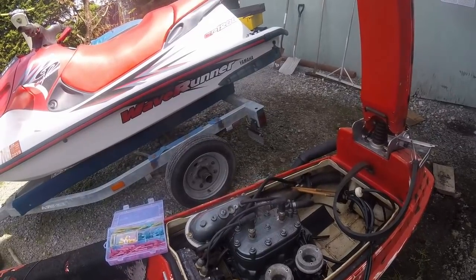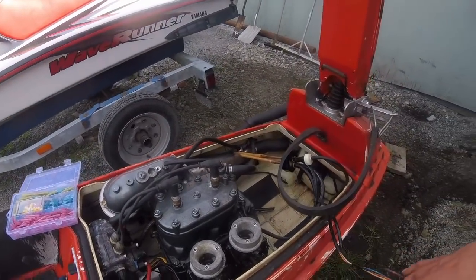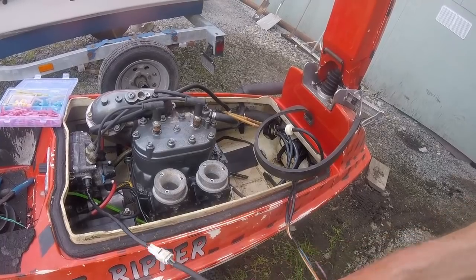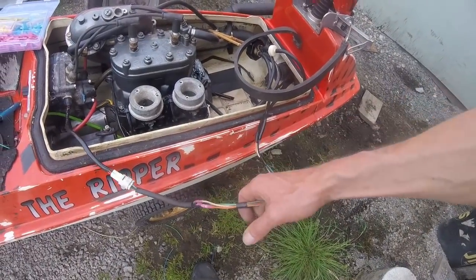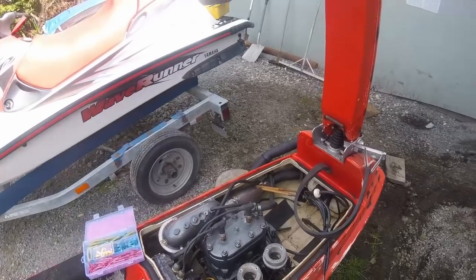But I got my start-stop switch all built, and here's a little suggestion for when you're splicing wires together. If you stagger your connectors kind of like this, you won't have to have a wad of everything all in one area, and it keeps it slimmed up. It's a little bit nicer that way.